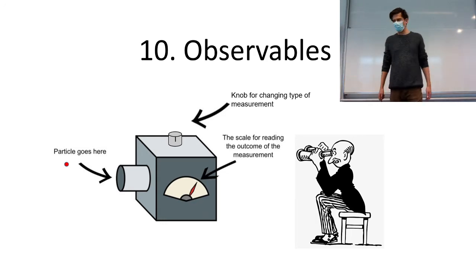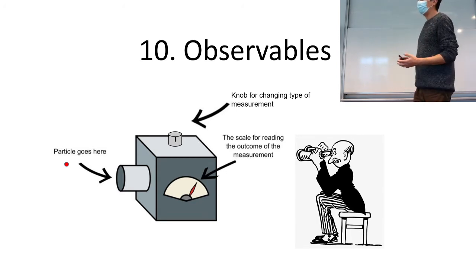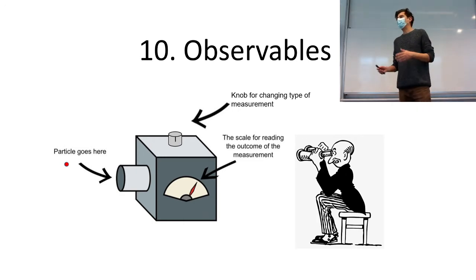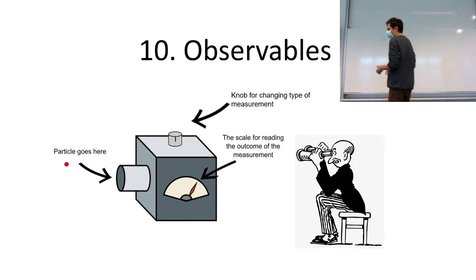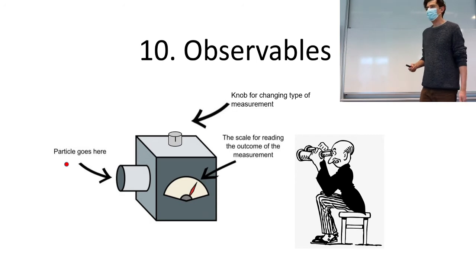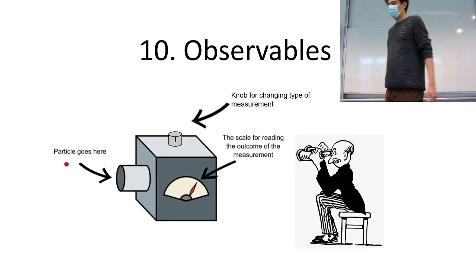So what this set is going to be talking about are actually observables. So what we've been talking about is just kind of probabilities. Whenever we make some measurement, basically all we were saying was that we get some probabilities in the end. But how do you relate that to an actual observable?